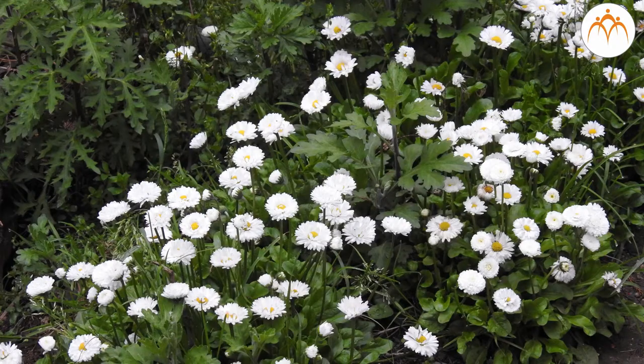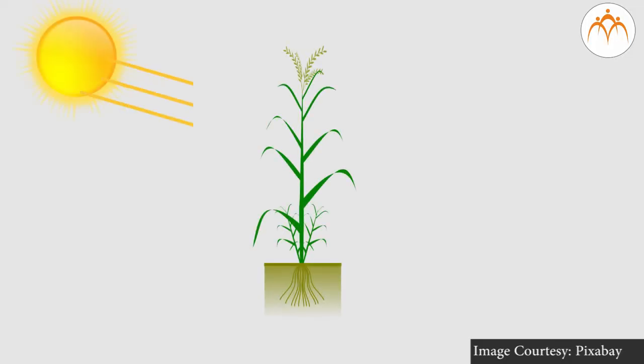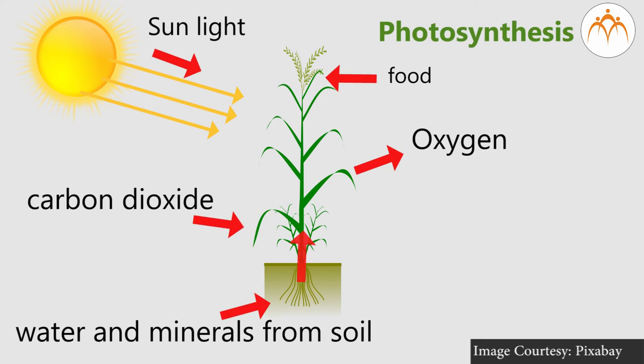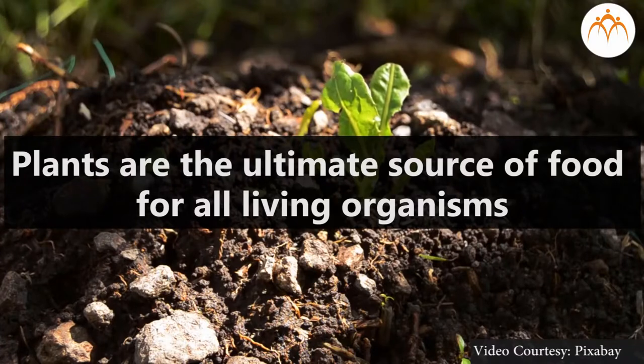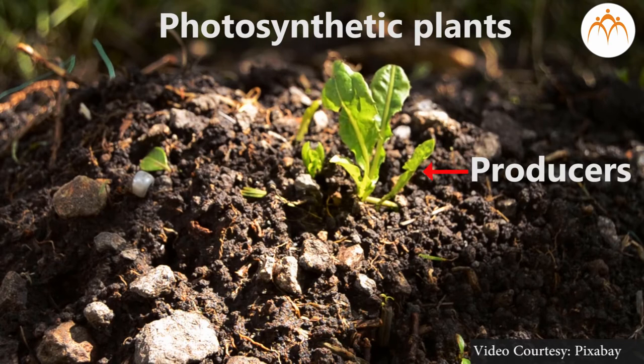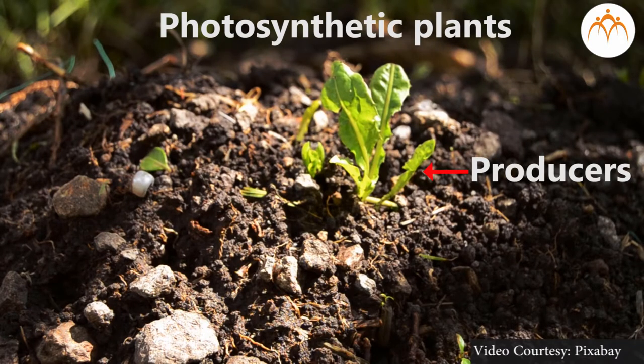On the other hand, plants do not depend on any other organisms for their food. Plants are termed as autotrophic as they synthesize food molecules within their green cells, by using chemicals like carbon dioxide from air, water and minerals from soil, and sunlight as a source of energy. Correct. You do remember all the basics well. So plants are the ultimate source of food for all living organisms. That is why in ecology we use the term producers for all green photosynthetic plants which are instrumental in harnessing the solar energy and making it available to all other organisms by becoming a source of food for the rest of the biotic components of the ecosystem. Plants are the producers in any ecosystem.